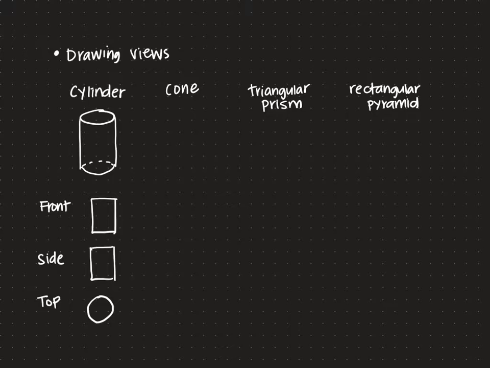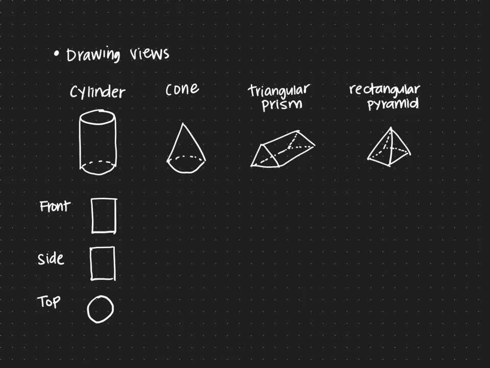So I actually wrote down all the figures that we covered: cone, triangular prism, and rectangular pyramid. If you can pause this video and go ahead and draw the front, side, and top, you can do that. If you're not sure, you can watch the video so I can draw the shapes and then try to imagine those shapes inside of your head. Okay, so I have the drawings here. Not the best drawing, but you can have an idea of how things look. So, cone. Like I said, you can pause this video at any moment if you want to try and draw these things, and I'm just going to go ahead and draw them as if you are pausing and taking your time.